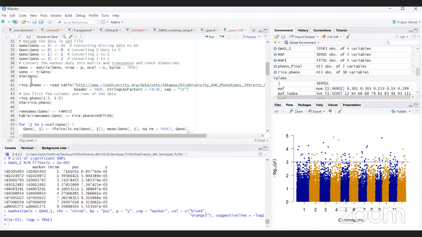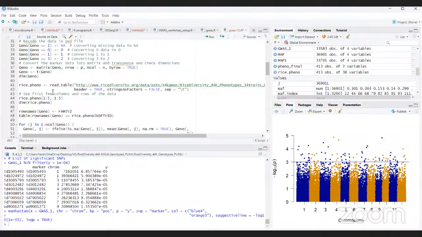then this is the genotype file, right? And then comes the phenotype file, the phenotypic data. This part is the data preparation. The first part is installations and libraries, and the second part is our data preparation. Data preparation is where you process the genotypic data and the phenotypic data.